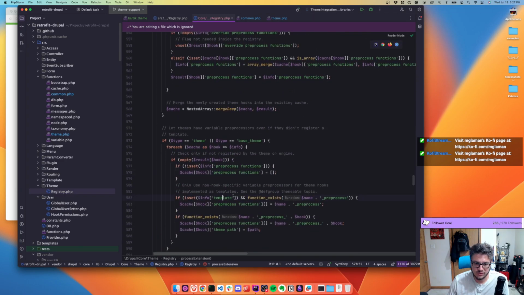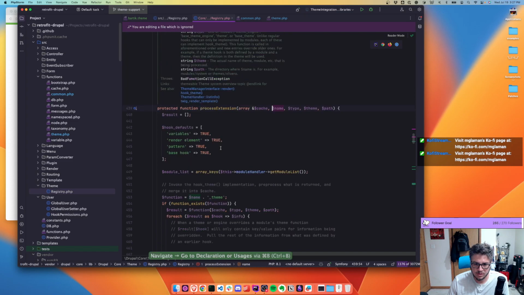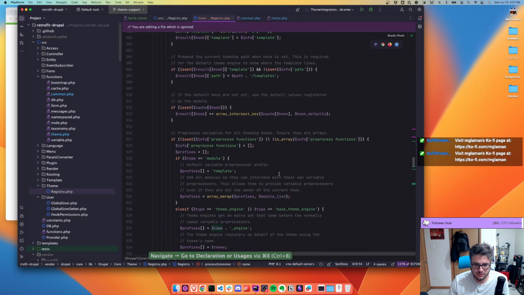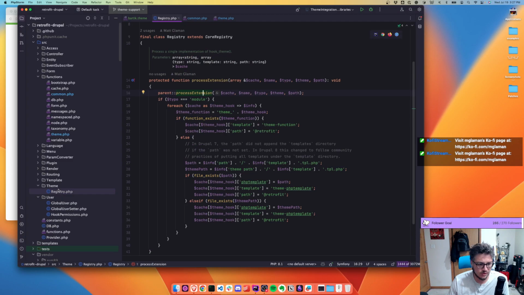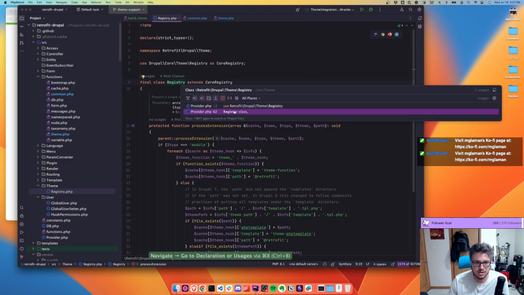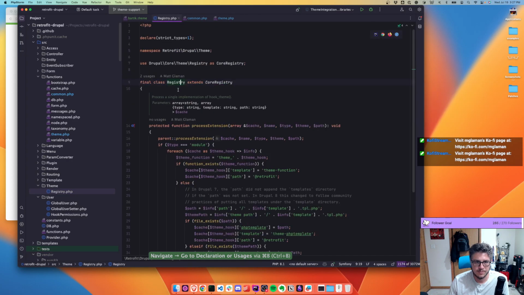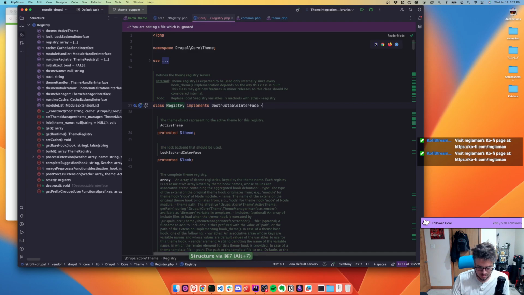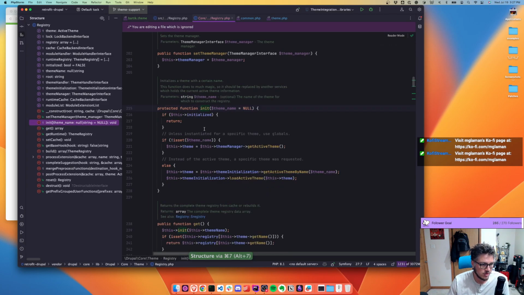Pre-process functions. So this is just for the module itself. We'd have to go to the theme registry. No, this is the theme registry. Core registry. And init for the theme. That loads the active theme.